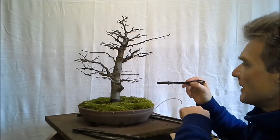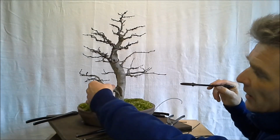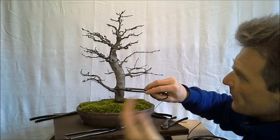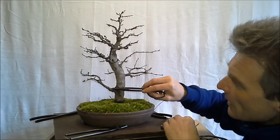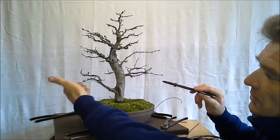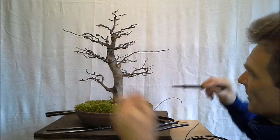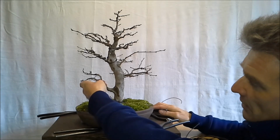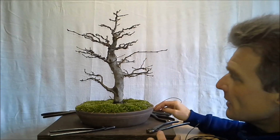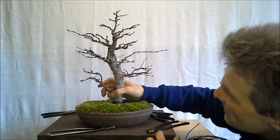And the final thing I need to do is to get this branch much more up, and to do so I will wrap it in raffia. It will no longer really be a branch, but something like a secondary trunk, and because it needs to come much more up, that's the reason why I wired this branch up too, because this should take position under this branch. So I'm going to continue the wiring now and putting the raffia on the tree, and enjoy myself with a nice piece of music.